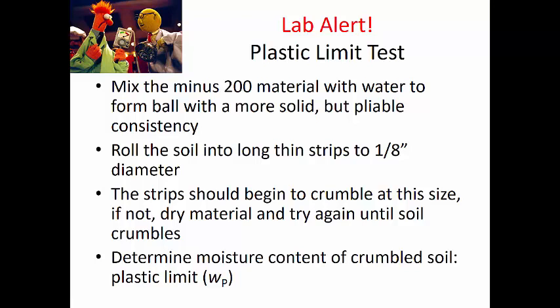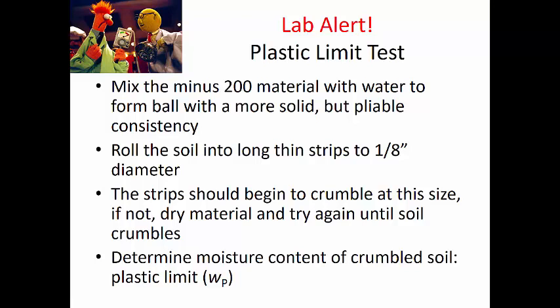Now we have the plastic limit test. That is the opposite range of the plasticity aspect of that clay. So with the plastic limit, you take the same soil that you had when you were doing the liquid limit test, -40 material. That says 200 on the screen, but it's typically -40 material, with a little bit of water, but not a whole lot of water like you did with the liquid limit test. This is obviously the opposite range, so you're looking for the soil to just be barely pliable, just have the consistency to be able to roll out or mold, but not quite falling apart.